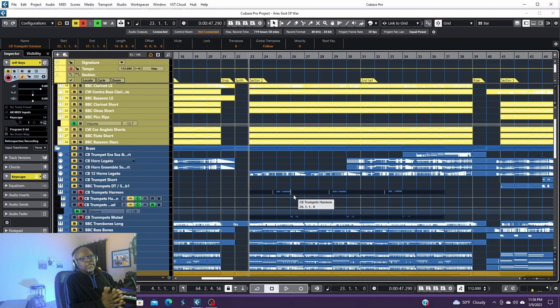My point being here is, don't be afraid to use other elements and the full tilt of what you have at your disposal within the orchestra. I'm using muted trumpets, trumpets without mutes, I have rips, all kinds of stuff in there. The orchestra has so many colors and tones that you can use to create the sound you want and to create interest. So definitely don't be afraid to dig into some of those things, using your mutes and different articulations as well to accomplish the sound that you're looking for.